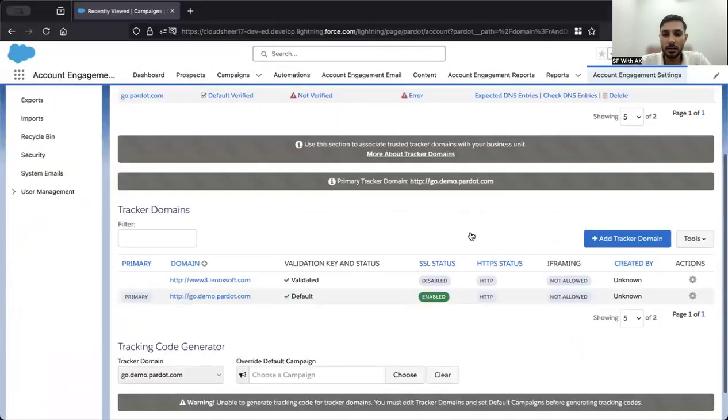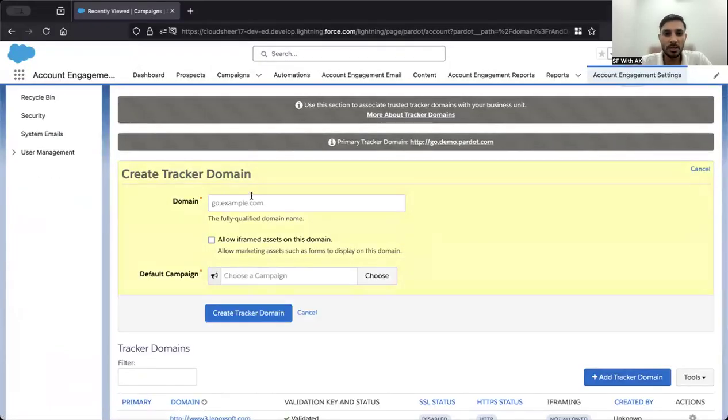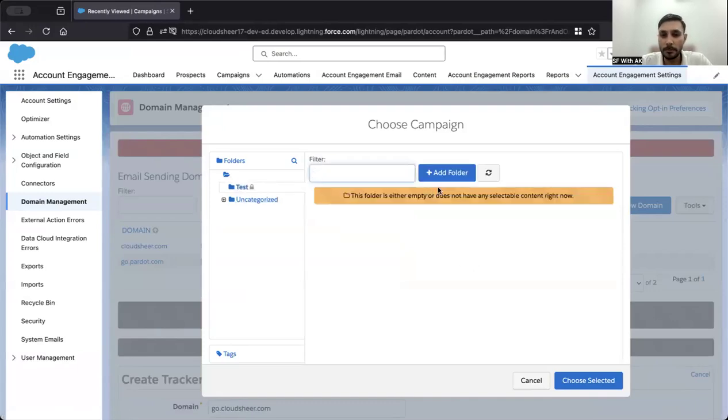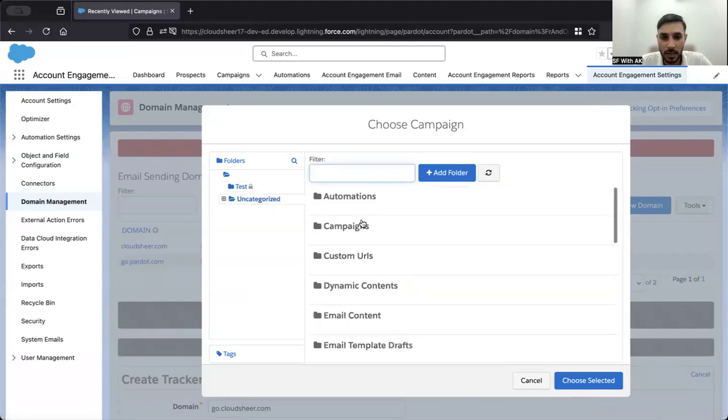Similarly, you will need to set up a tracker domain. Same thing that you need to set up, like go.cloudshare.com. And we can choose a default campaign for that as well, if we want that campaign to always track using this particular domain. I don't think we have a campaign. Let's check.